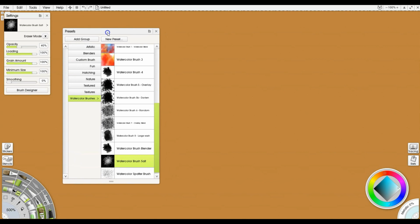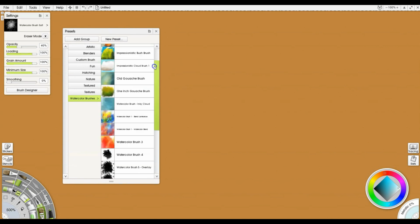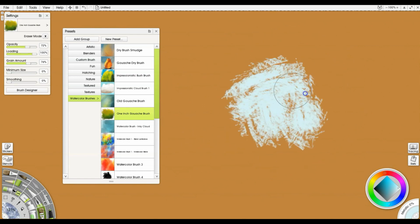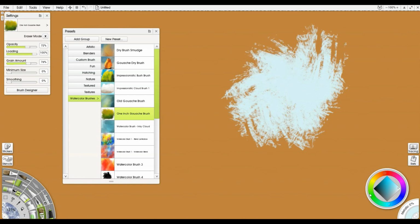I hadn't thought about doing a brush video because I use these so much in all of my work that it just hadn't occurred to me. And somebody was asking, hey, can you do a little quick demo on some of your brushes? So I thought, well, sure, why not? So that's what I was doing here. And hopefully that helps with answering at least some questions on, hey, how do these work? Or, you know, what are they used for?